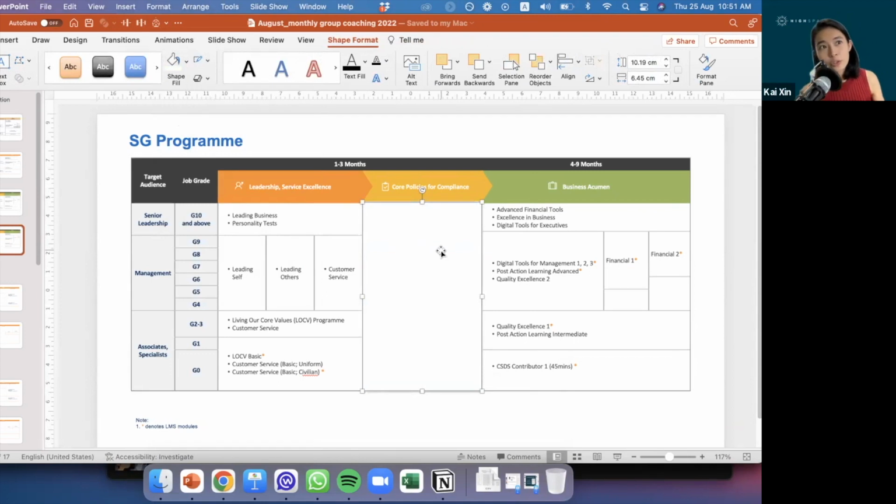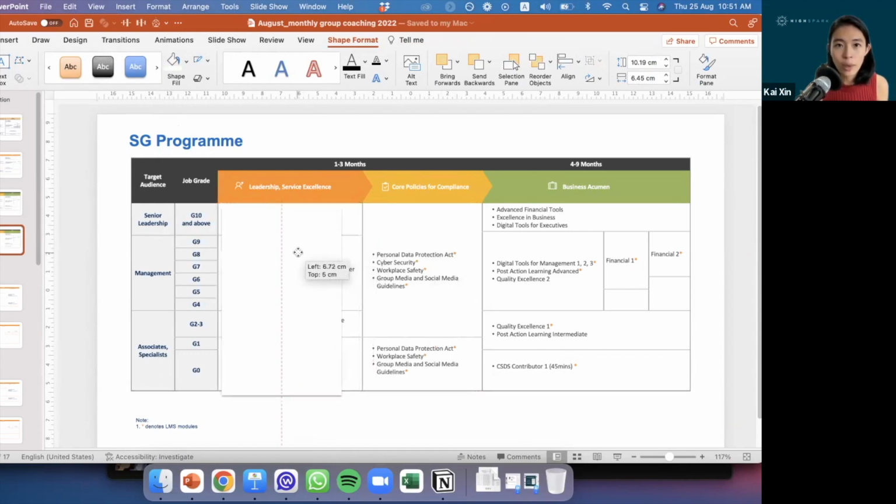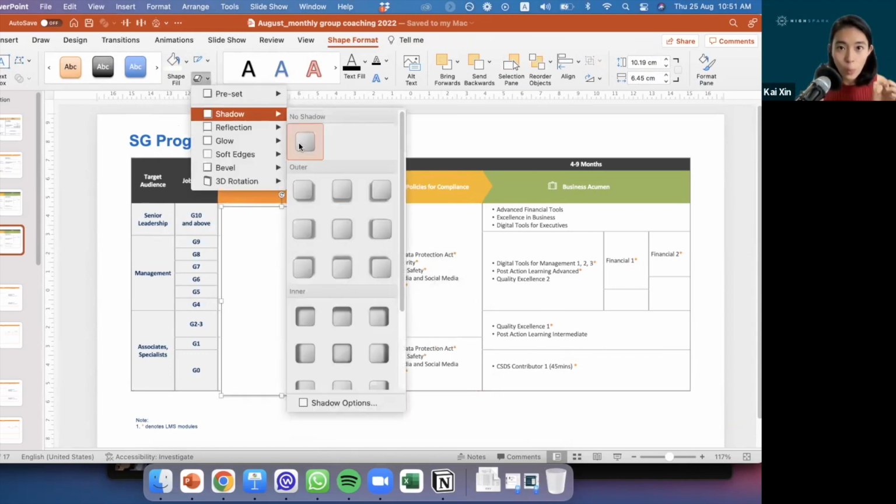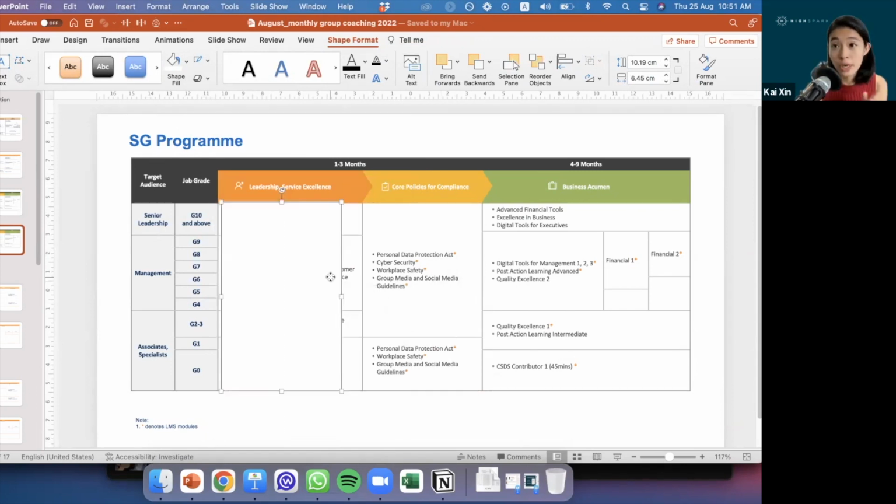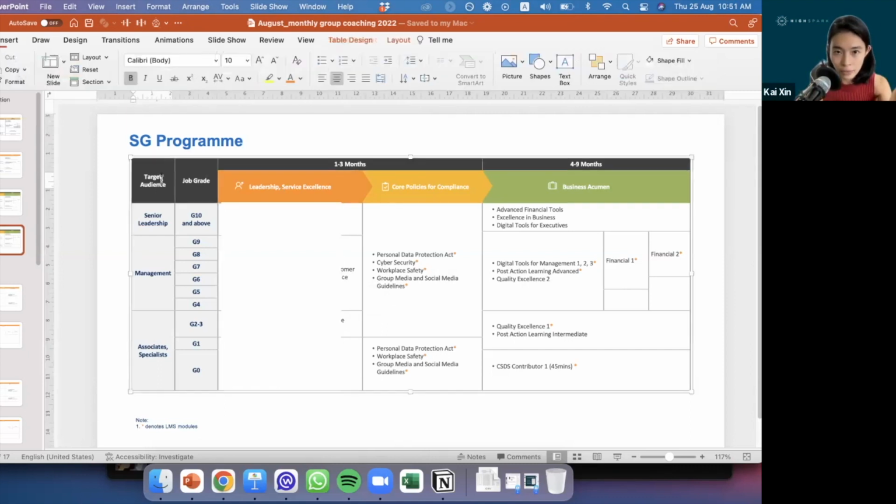Okay. So if you're doing this in a facilitated setting, then I think you have more room to play around, because typically we want to introduce people in terms of building blocks, and people are guided, right? So another trick, again, using animation, what I would recommend is simply just introducing them the pieces one by one. And this actually works for charts as well. So instead of just going through, okay, what this is about, you want to say, okay, on this table, we can see that there are target audiences of different job grades, and we have competencies or modules for each of them.